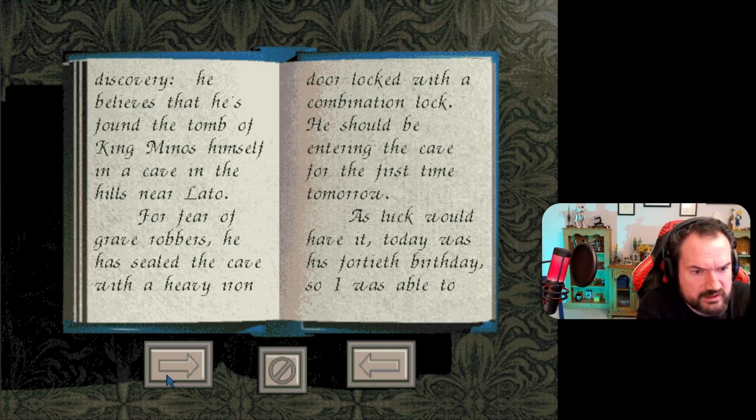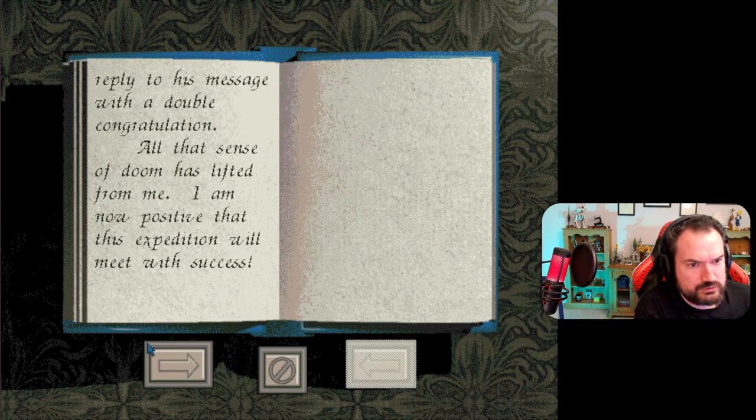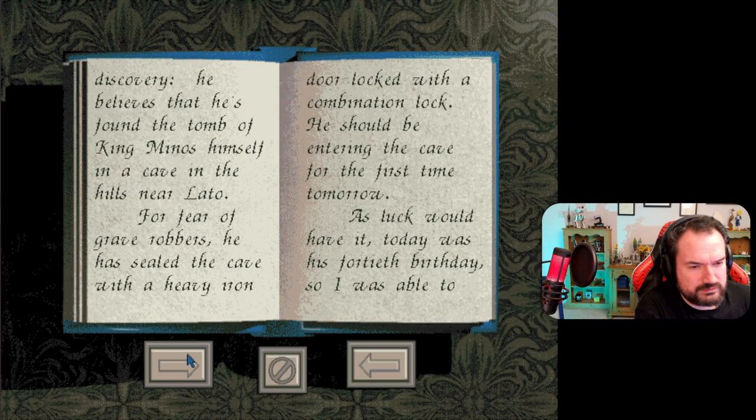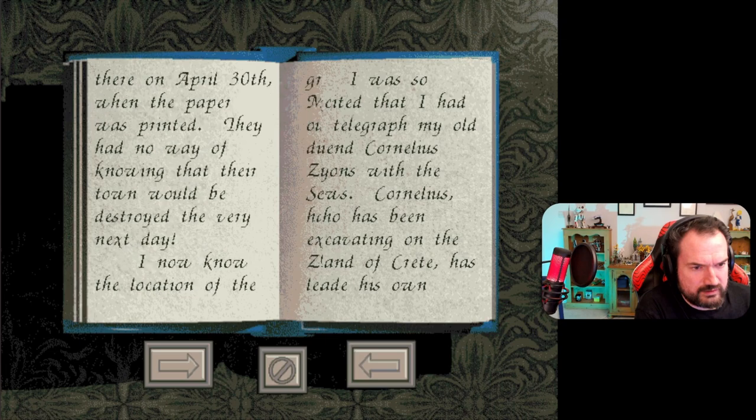He sealed the cave with a heavy iron door lock with a combination. He should be entering the cave for the first time tomorrow. As luck would have it, today was his 40th birthday, so I was able to reply to his message with a double congratulation. Is that a hint? Is the combination supposed to be his birthday?